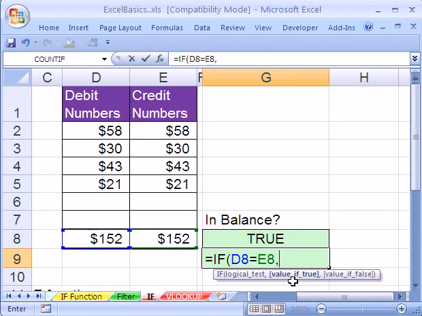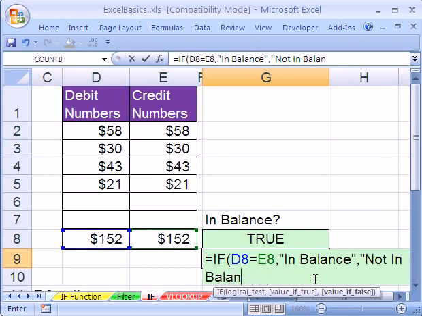true. Now remember, we're doing words, and words in formulas have to be in quotes. So I'm going to put double quote, that's right to the left of the enter key, double quote, in balance. Now be sure and spell things right, because if you put this formula in the cell, spell check won't check it. Spell check will work while you're in edit mode like this. All right, that's what we want to put in the cell if it's true, the two words in balance. I'm going to put a comma and then put double quote, not in balance. I've got to watch out because I'm a bad typer and a bad speller. Close parentheses, and that'll work.